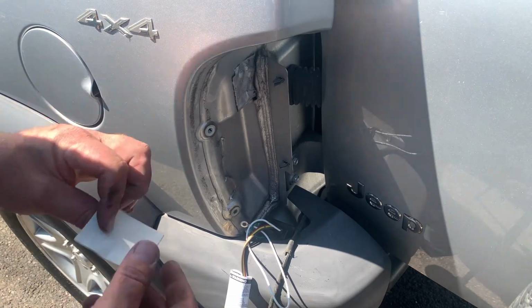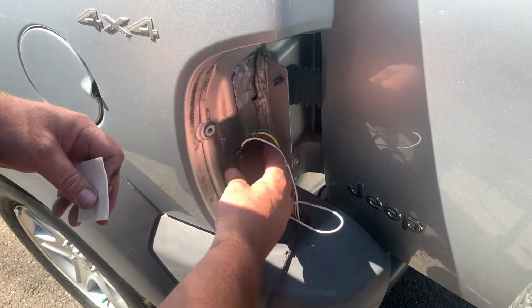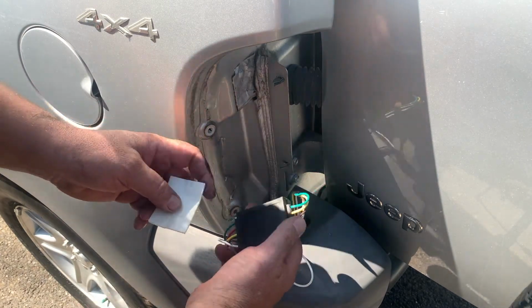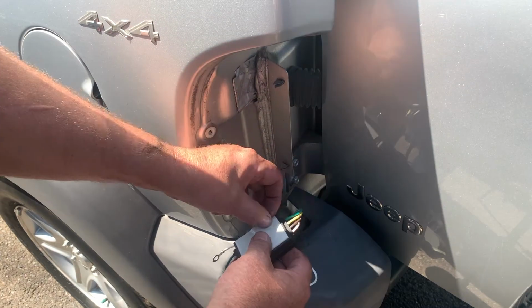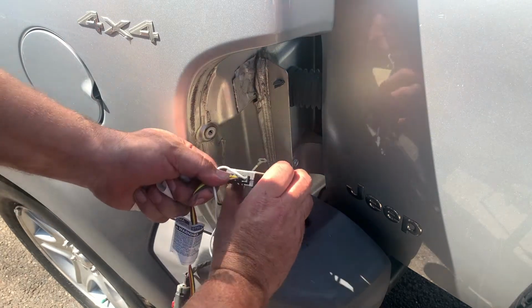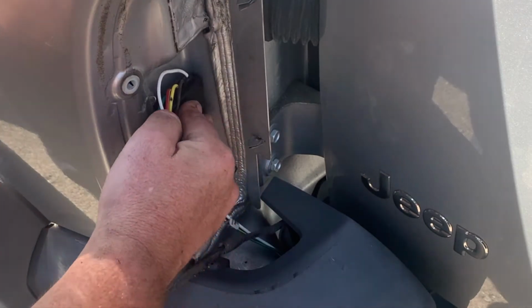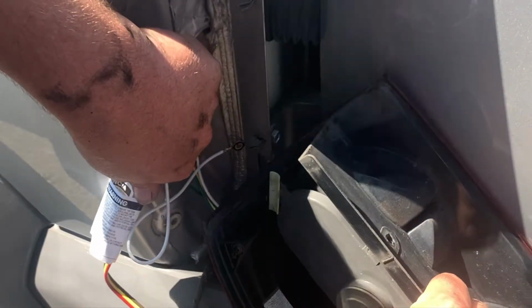On the driver's side, it did come with double-sided tape. It says to secure this to a flat spot. I'm assuming probably somewhere here. I don't know, that's where I'm going to stick it. We'll see how well this double-sided tape sticks. Flat spot there, but the whole light is hanging off of this. Yeah, it sticks on there pretty good.